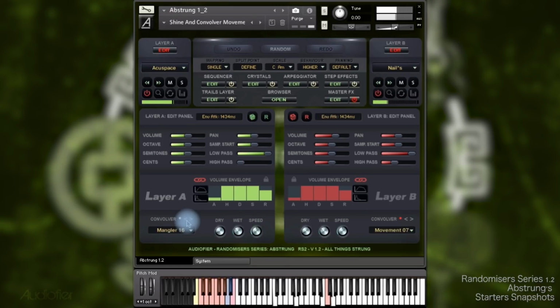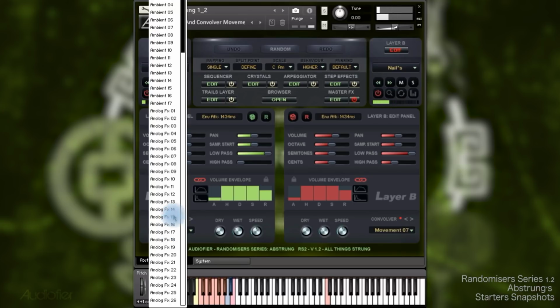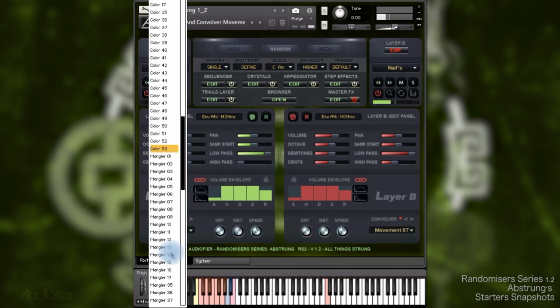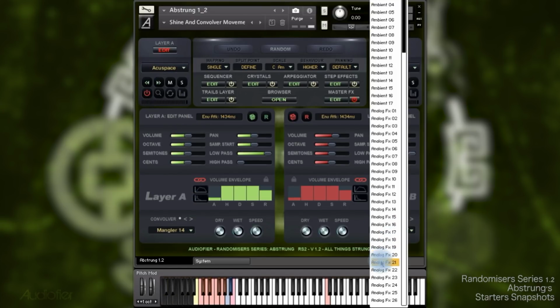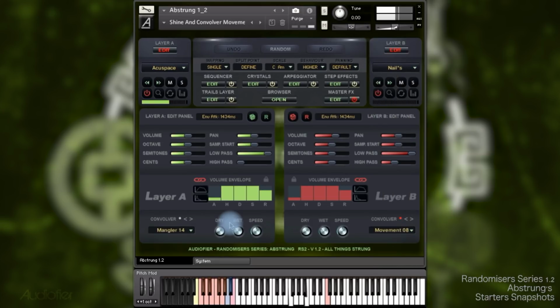And this one instead is featuring the movement effect from the Convolver module. You can just select a few different ones just to see what they do. And also put the dry effect totally.